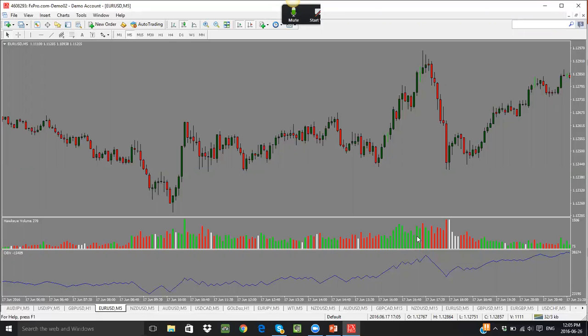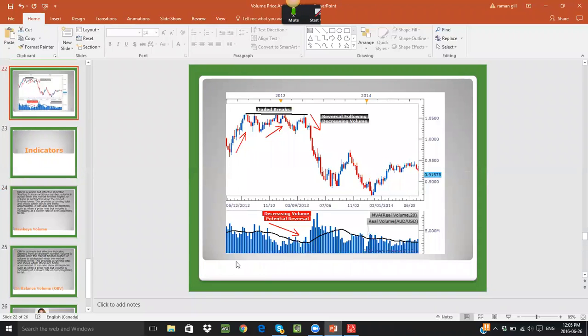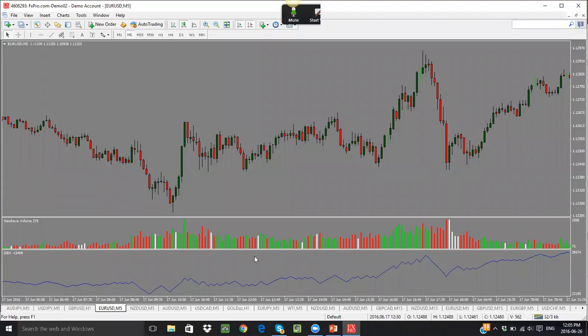But I find it's really effective because one thing that I like about this indicator is it tells you whether it's buying volume or selling volume. FXCM has an indicator as well. I'm with FXCM, so they have their own indicator. The problem with this indicator is that volume is all blue. It just tells us whether it's increasing or decreasing, but it doesn't tell us whether it's buying or selling volume.